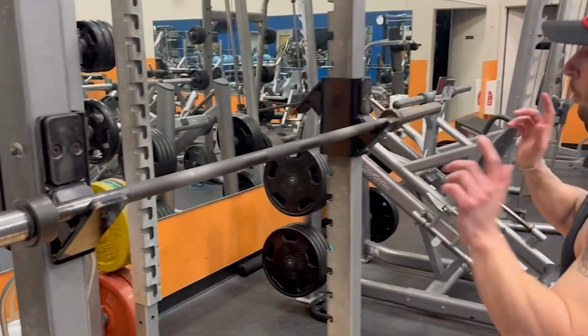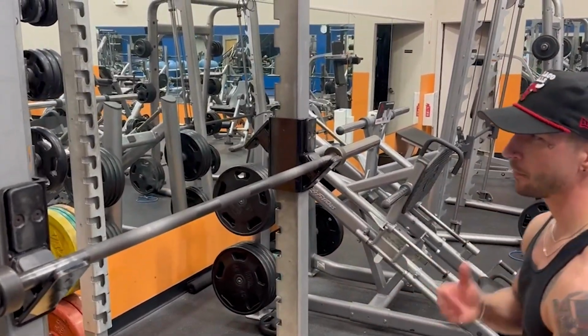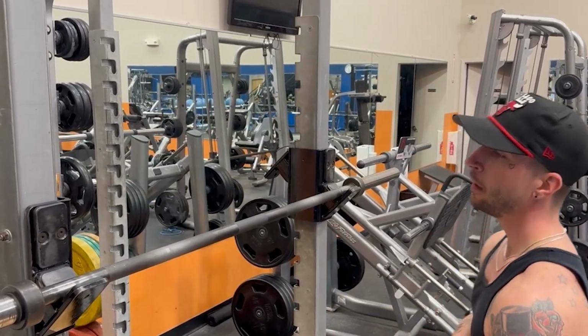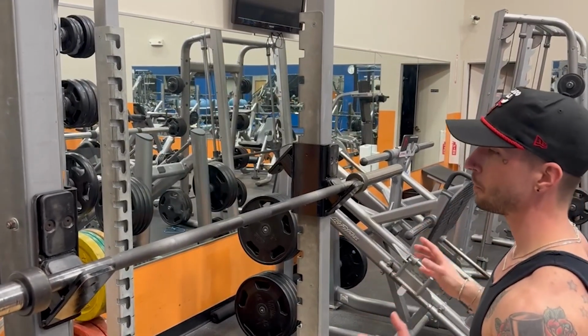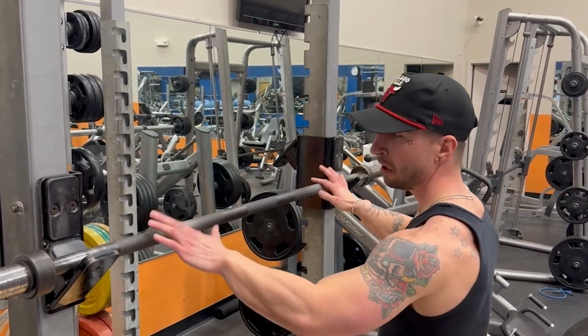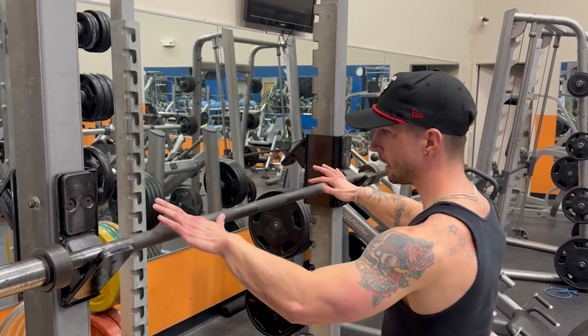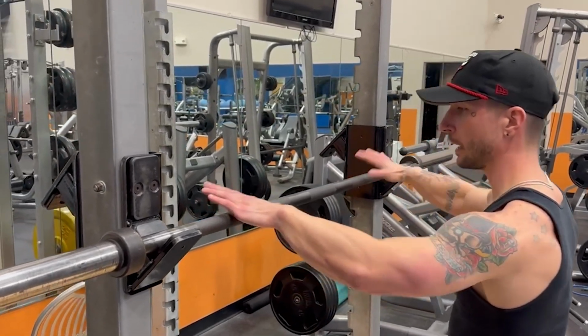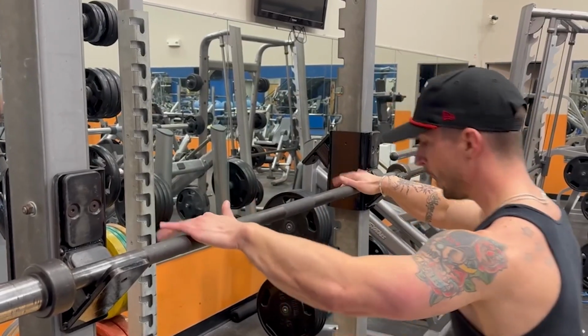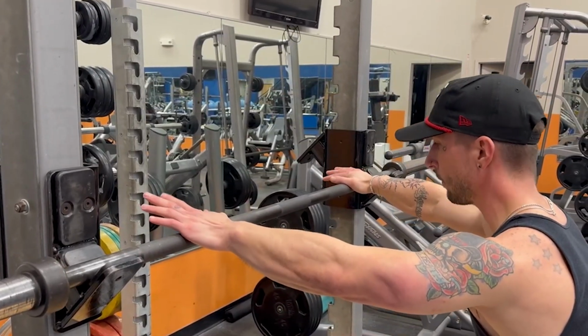So first things are going to be adjustment of where the bar is going to be on your back, where I get my hands set up. This is going to be different for everybody depending on shoulder mobility, which we'll get into at a later time. But find what feels most comfortable for you first, and then that's where we're going to start. So for me, I tend to do my fingers on the power rings here. That seems to be a nice comfortable spot where I can get underneath the bar, good mobility and feeling strong in position. And again, I like to get in the same way every single time.